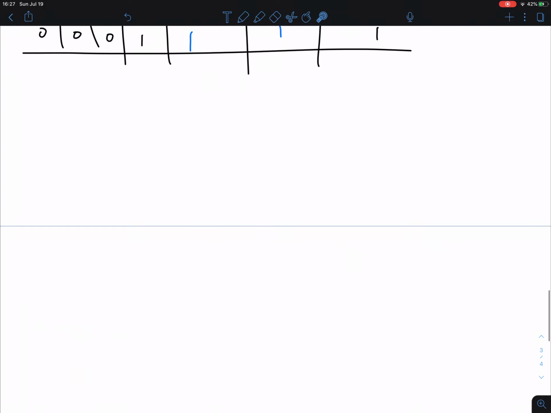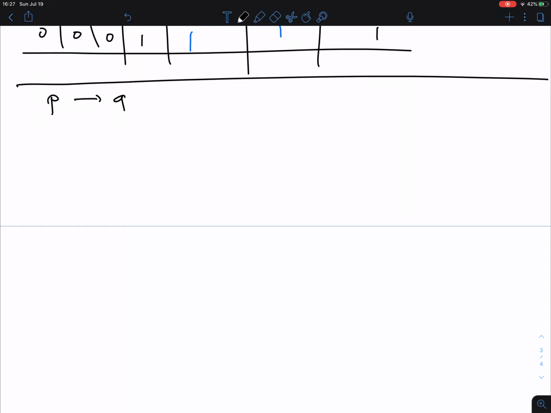So one more thing I have to talk about is this P then Q. As I said, it's going to be one of the most common types of expressions we look at, these implications, and therefore there are a couple of terms that we want to talk about. First of all, what's the contrapositive?